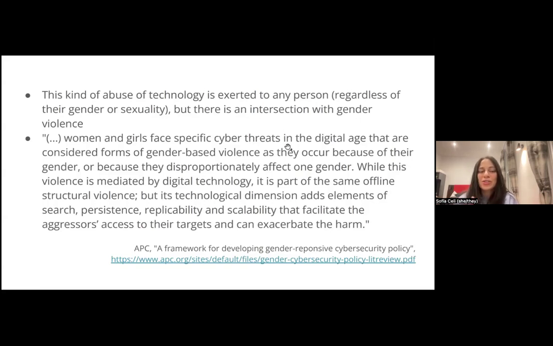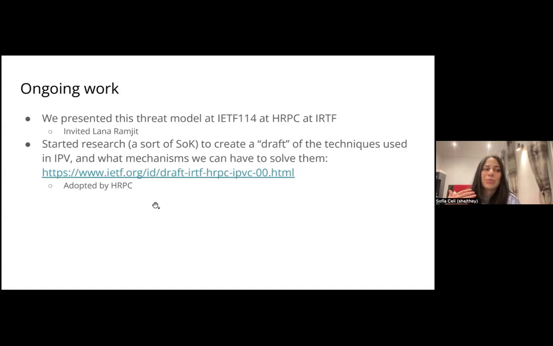So again, here we are trying to take these specific experiences and create a threat model that will enhance the human rights of these populations, which often are not taken into account when you standardize technology at the IETF. So we invited Lana Ramjit to give a presentation at IETF 114, because the IETF usually meets four times a year. You can find the recording on YouTube, as Mallory was saying. It was maybe one of the first times that a lot of people in the IETF heard that this is a threat model people face every day, and hence the IRTF and the IETF may start taking these threat models into account.